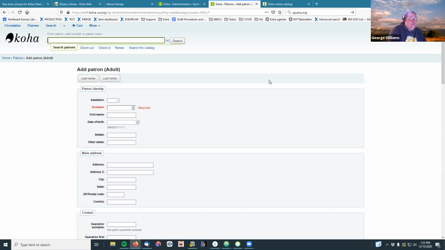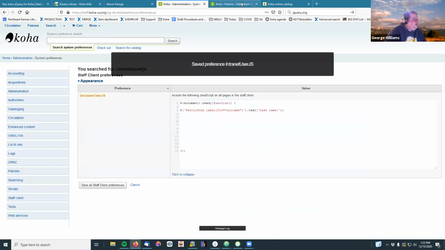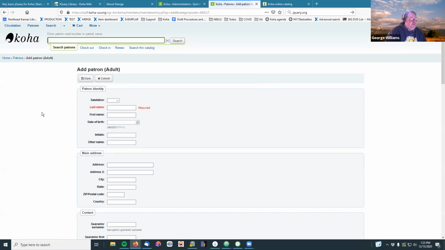Sometimes when these kinds of things get debated, the amount of energy spent on arguing over whether or not a change should be done is probably more energy than it would be expended in actually making that change. But this was a quick way, back then 8.5 years ago, that I could go in and change surname to first name. Let me reload that. Without having to go through the development process, without having to go outside of my own library. It's not anything that we had with the previous system we were using.